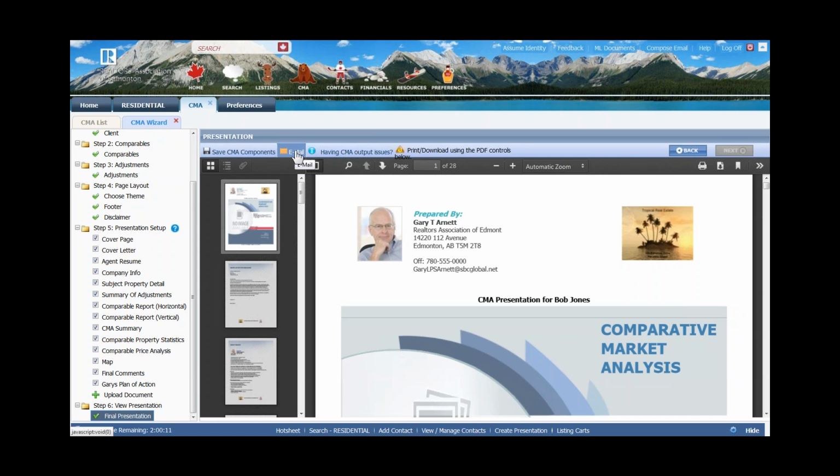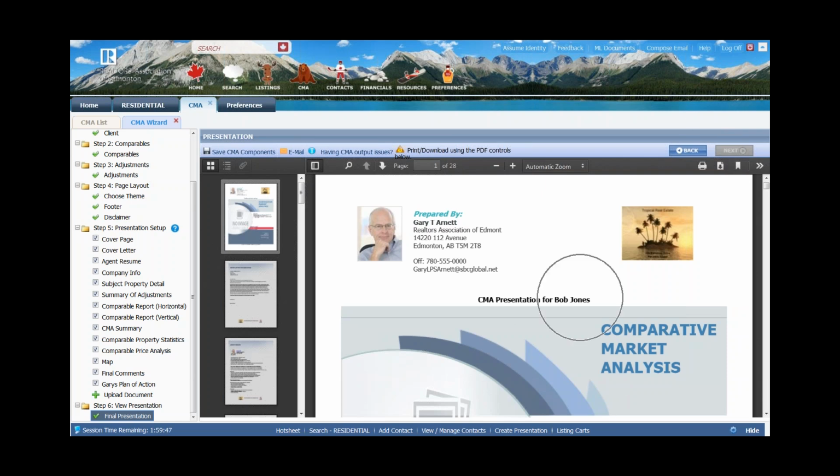Now, what could be some of these documents you would upload here? It could be the listing agreement. Or if you want, you can just attach that, because when you click on email, you have the ability to add attachments to it. You also have the ability to go ahead and print this out. And over here on the side, you have the ability to print it, or you can even save this to your computer and then upload the CMA as a PDF into your contact record inside Paragon.